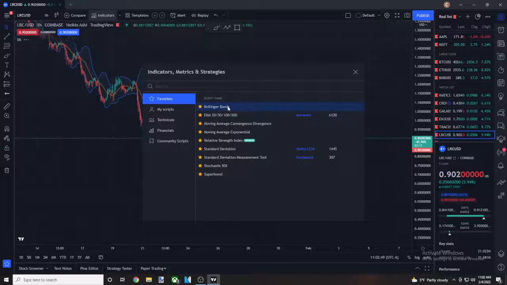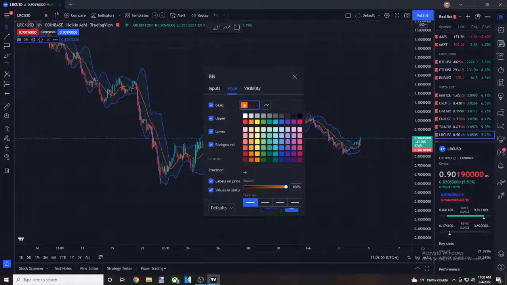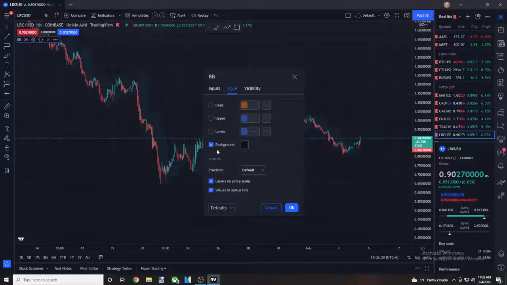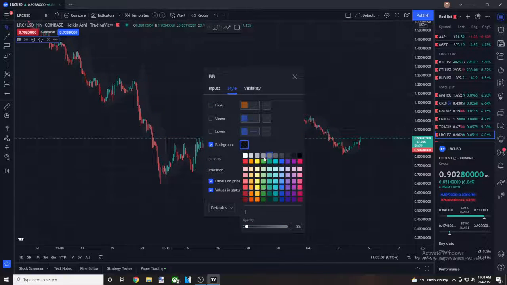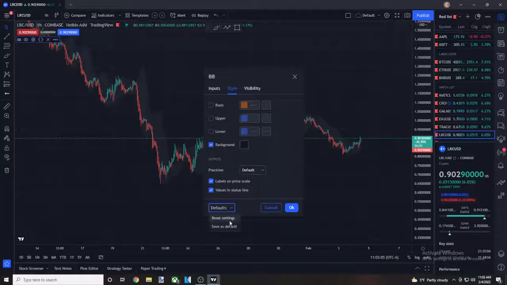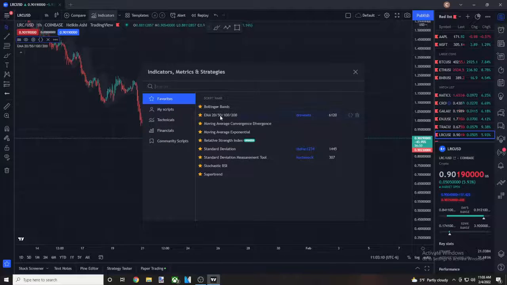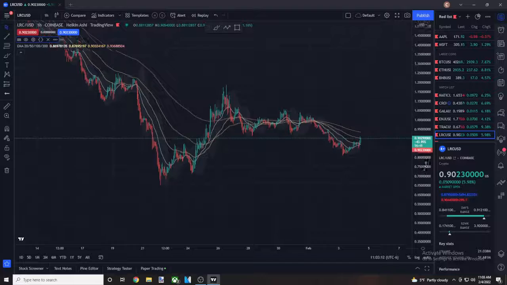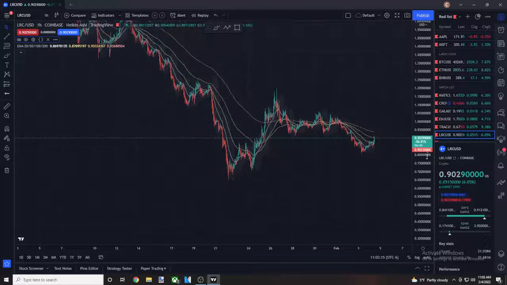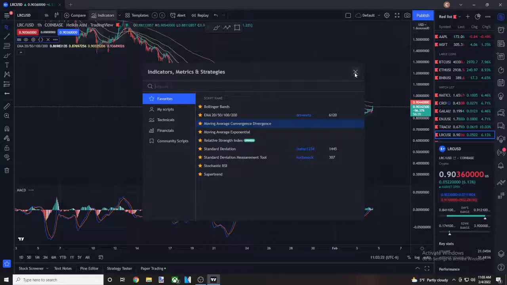Now I'm gonna put them all together. Oh, I forgot to save this one as default. Whoops. There we go. The Bollinger Band, and then I'll add on the EMA. Looking nice. And then I'll either do the MACD here.